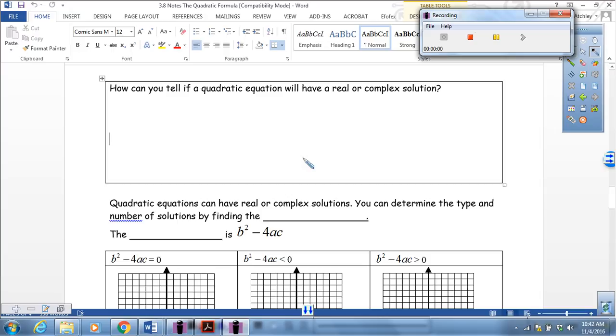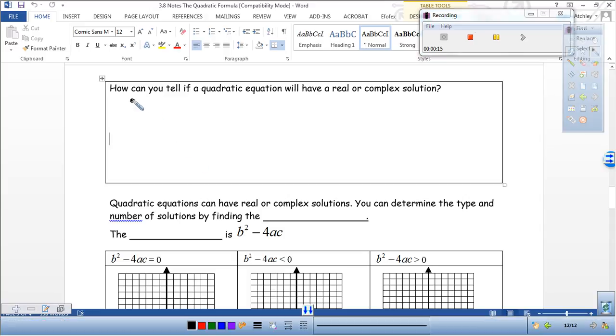Complex solutions mean that there's going to be an i in my answer, right? Okay. And how am I going to know if I'm going to have an i? Let's go a step further. How am I going to know if I'm going to have an i in my solution? It has to be more specific, not just negative and positive numbers. With the radical, right? Inside the radical is where we're going to have, what is it? If it's negative or is it positive, will I have imaginary?